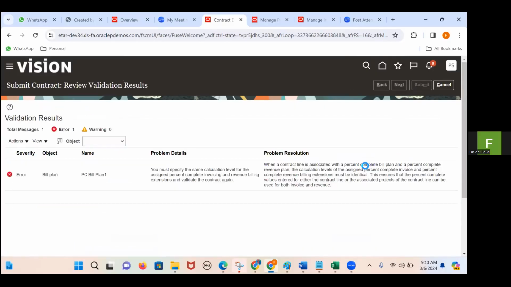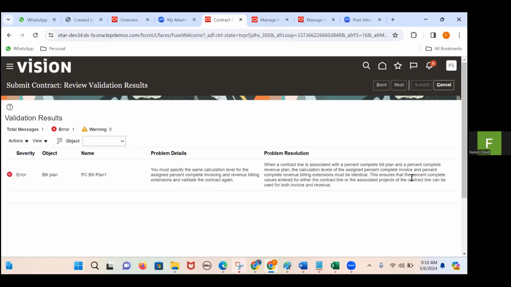Again, you go with the submit. See, you must specify the same calculation level for the assigned percent complete invoicing and revenue billing extensions and validate the contract again. When a contract line is associated with a percent complete bill plan and the percent complete revenue plan, the calculation levels of the assigned percent complete invoice and the percent complete revenue billing extensions must be identical.